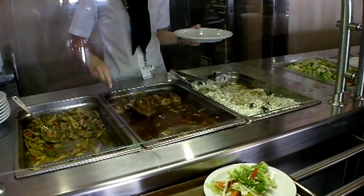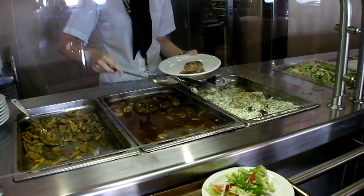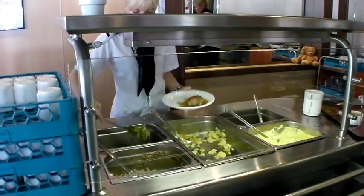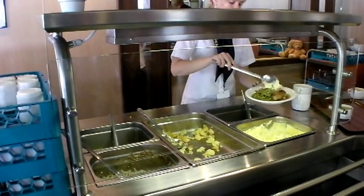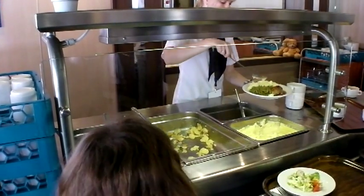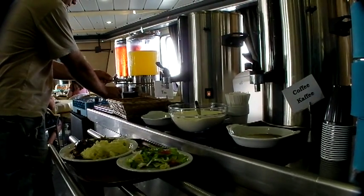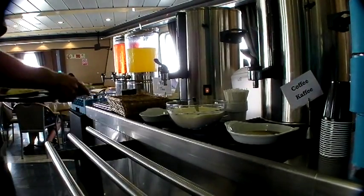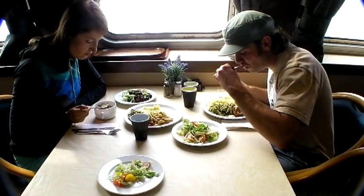Choose whatever you like and the staff will be happy to keep it on your plate. Plenty of vegetables too. Wow, look at all those potatoes! We won't have to eat for days after this meal. There's plenty of room in the dining hall, but we chose a table with a sea view. Bon appétit.